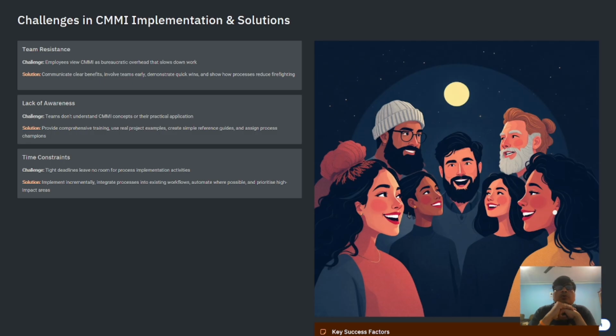If they think this is overhead, then what should the process consultant do? The process consultant should give the solution. How can he give the solution? Communicate with the team. Give the clear benefits of the structured way. Show them that if they follow the processes, it will help them only. It will reduce their work, it will reduce their efforts, it will reduce the ambiguity in the project, and it can avoid escalation by the customer.